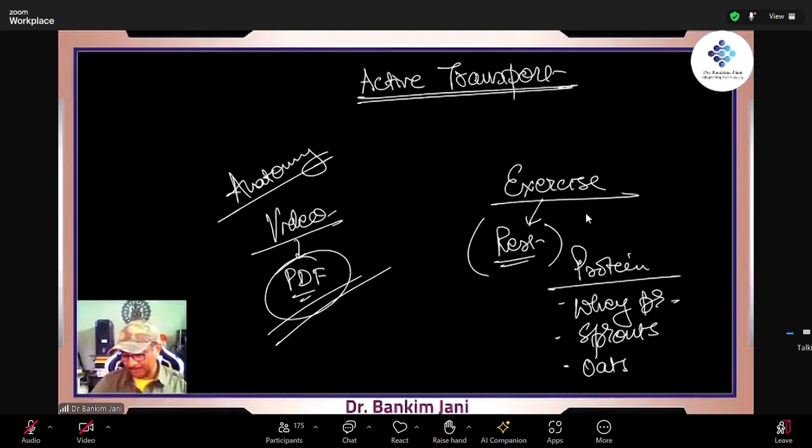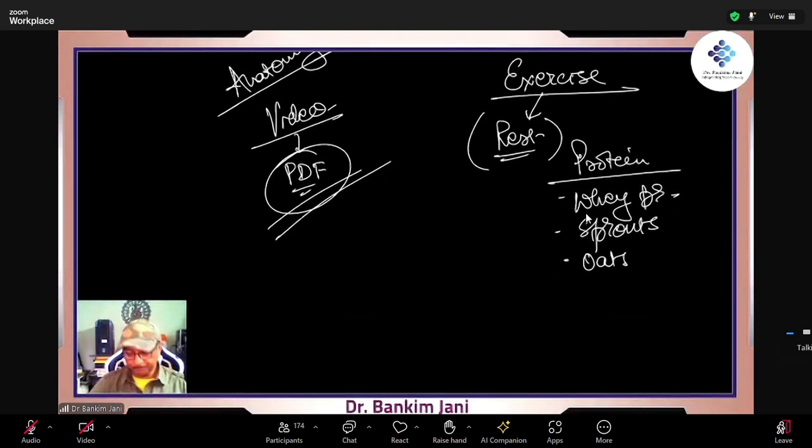Whey protein, depending upon your budget, the best is gold standard from Optimum Nutrition. Right? I'm not advertising it, but this is the gold standard. It is considered the best because it is used by the Olympics people. And it is really good. You feel the difference. That is by ON, Optimum Nutrition.